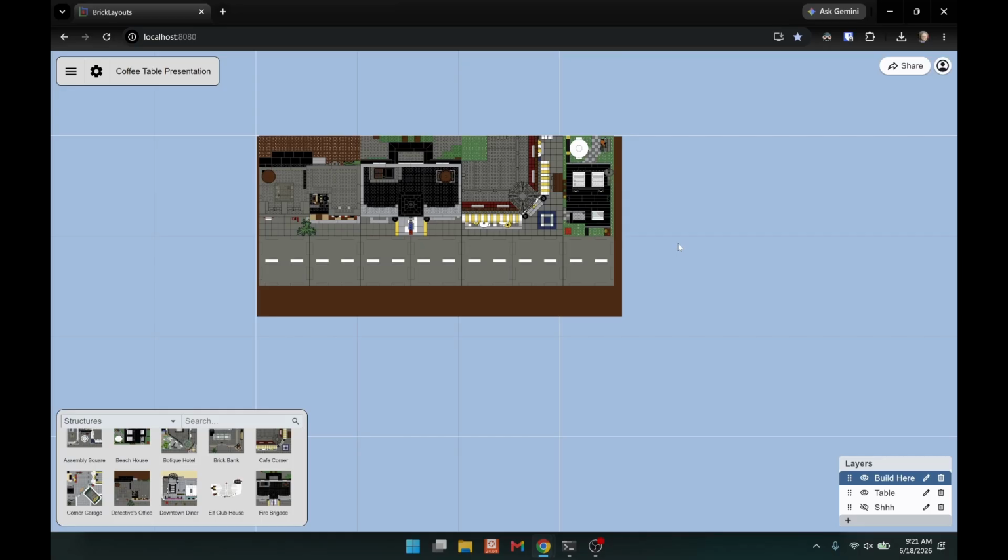Yes, absolutely. BrickLayouts is completely top-down view. In more advanced sessions, or maybe even the one later today, I can talk about how using layers to simulate or track height works, but there is no way to change your camera angle. You cannot change your angle to look down at it from a different direction.